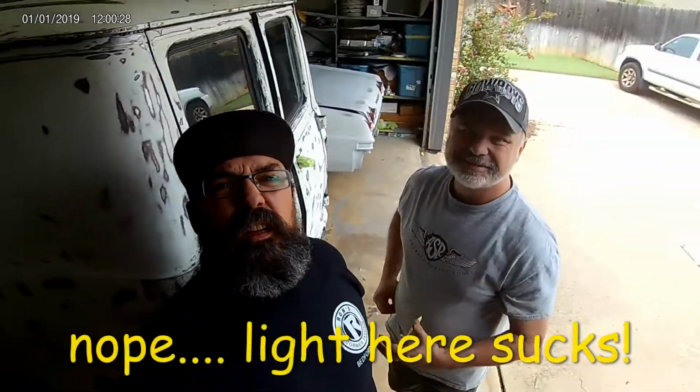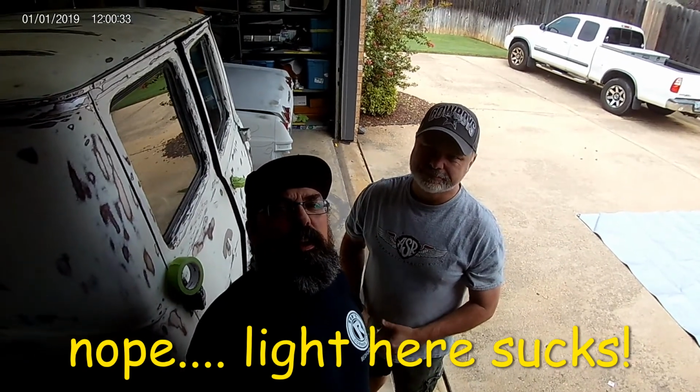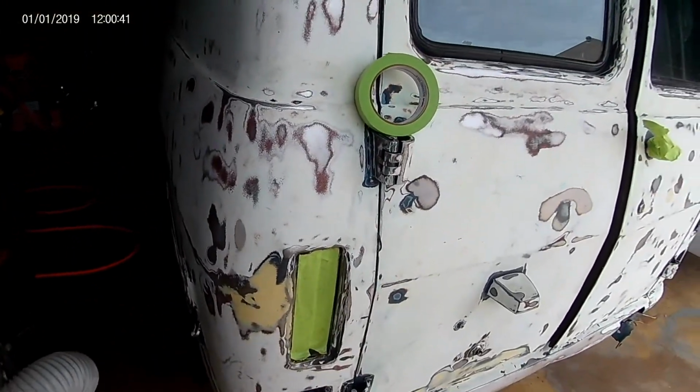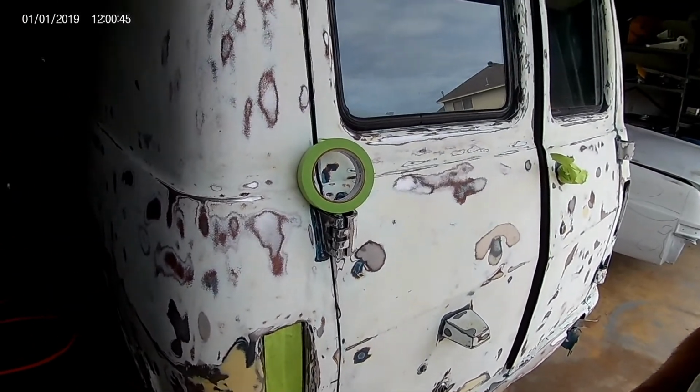Anyways, all right, today on Two Dukes, we're taping up the van and getting it all prepared to start spraying the high build poly primer and sandable primer on it. So that's where we're at today. Lots of taping. I'm gonna roll it outside and we'll show you what's going on.